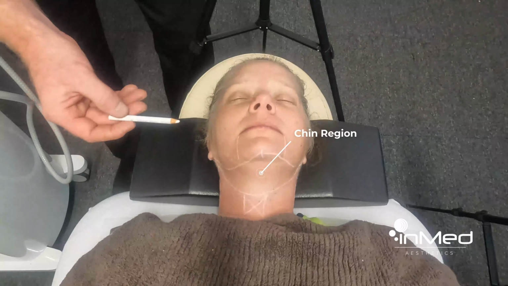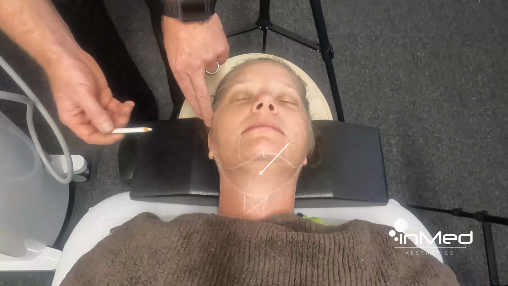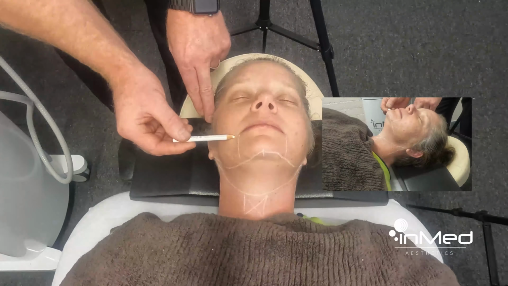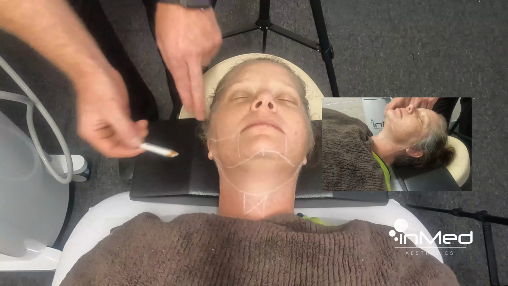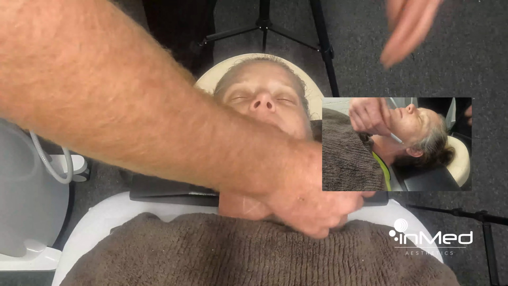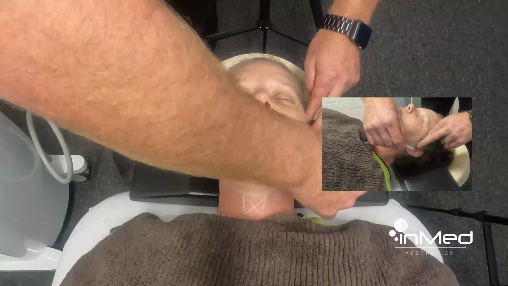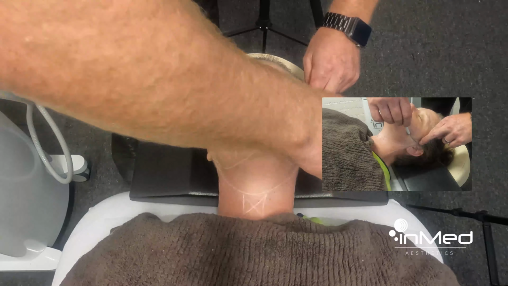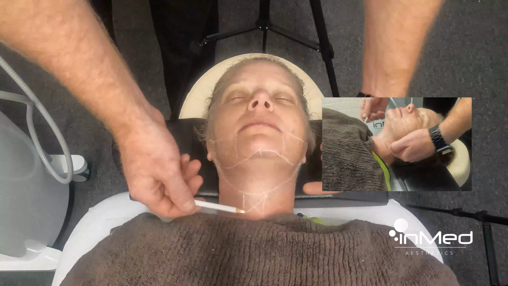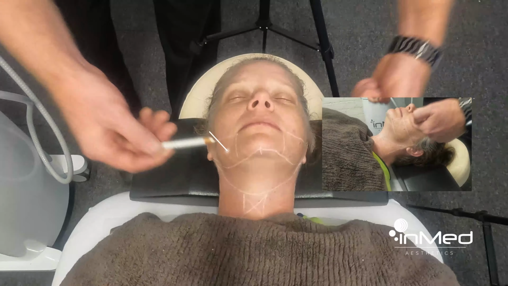We now take the side of mouth up to the corner of the ear itself. So from side of mouth to the internal aspect of the lobe, and from the internal aspect of the lobe to the corner of the mouth. So we now have neck, chin, jaw.